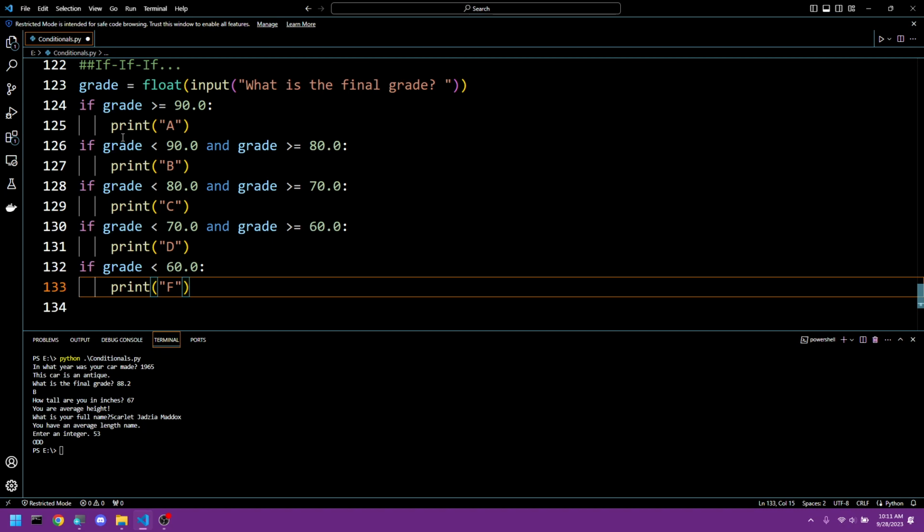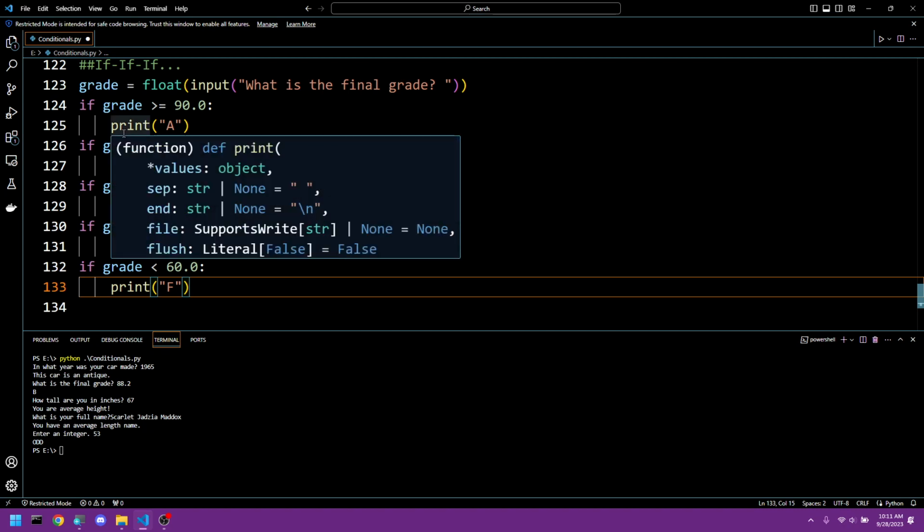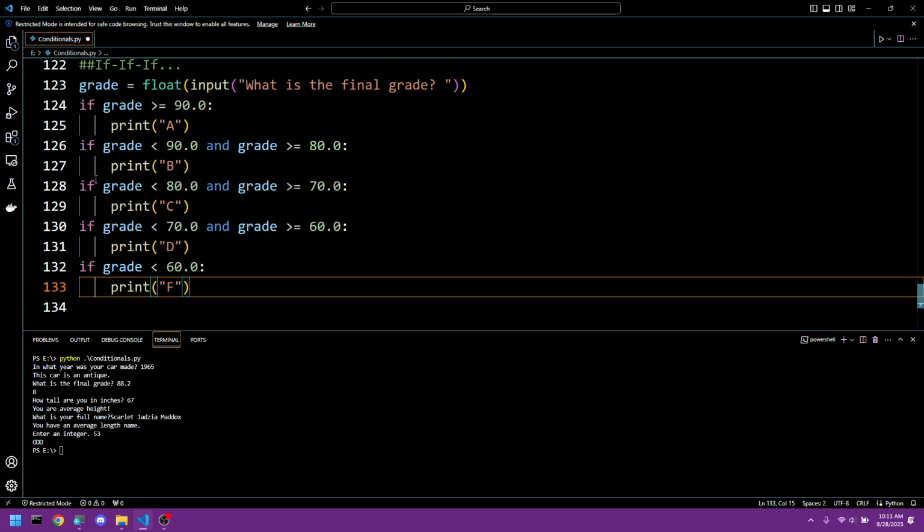However, if you only need one outcome, you do not want to use this style. You want to use the if-elif-else chain. So bear that in mind going forward to think critically. How many outcomes do you have that are possible? How many overlap, if any? And you adjust your code accordingly.